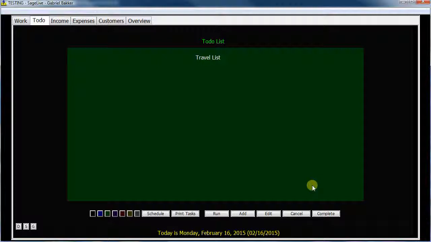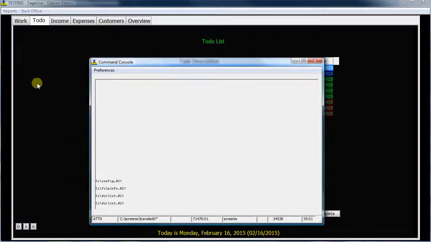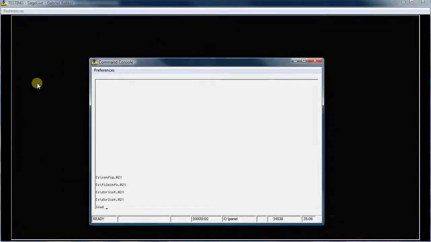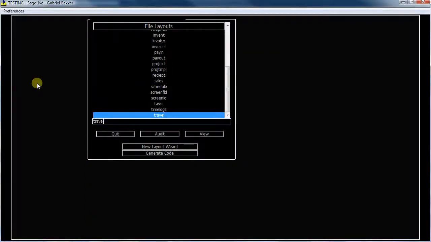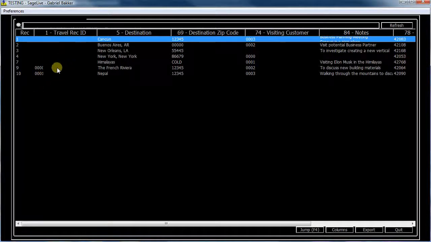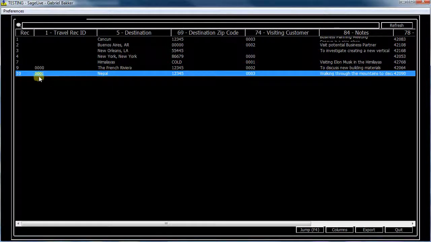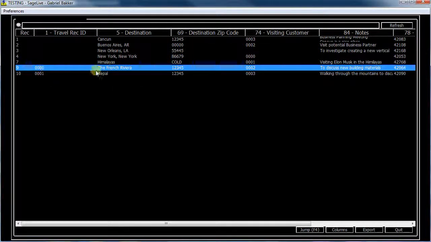Now let's take a look inside the files using fileio's data crawler. And we can see that our two newly added records have unique keys entered for us.